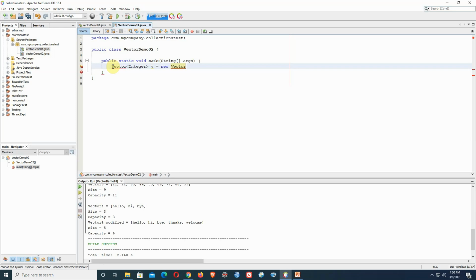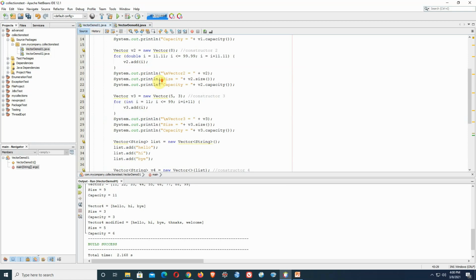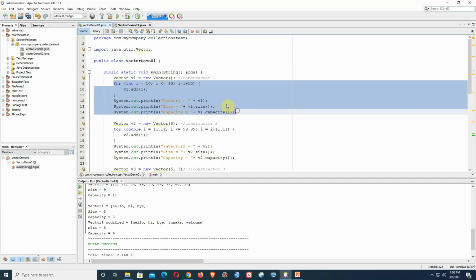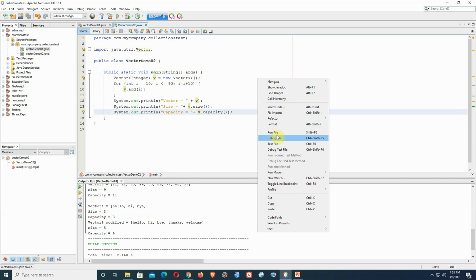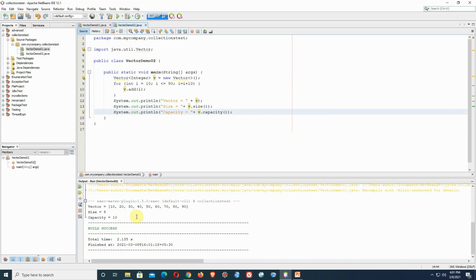Now I am going to make use of the diamond operator here because it is optional. You don't have to write Integer again. Okay, so it is showing it.